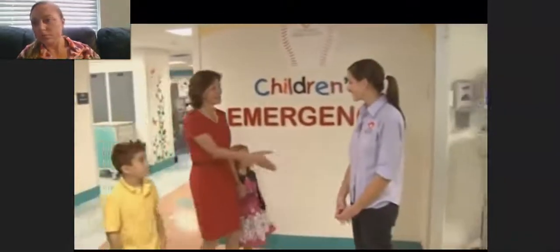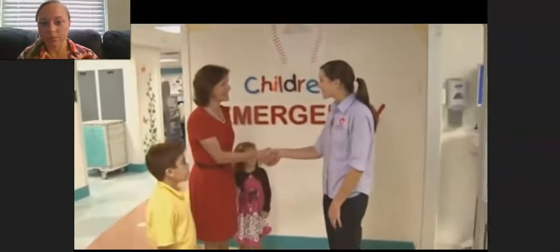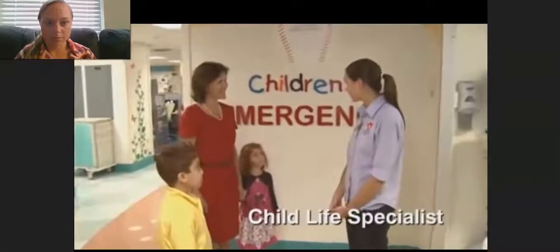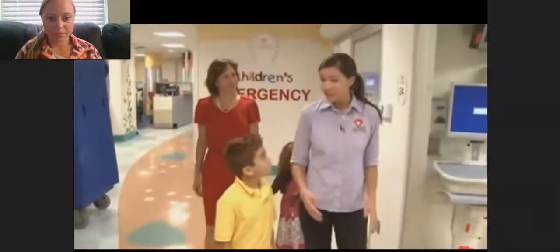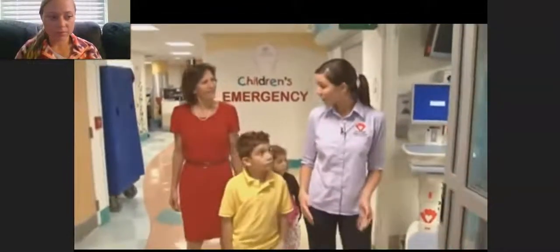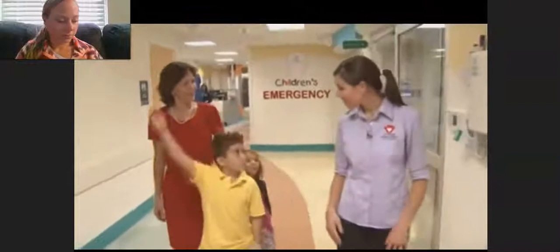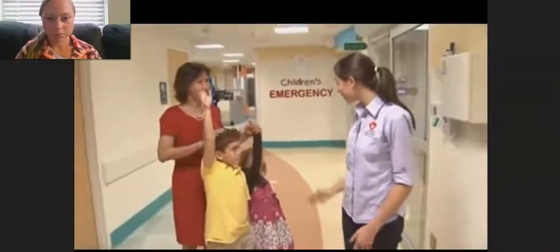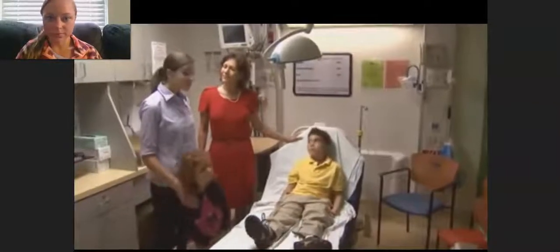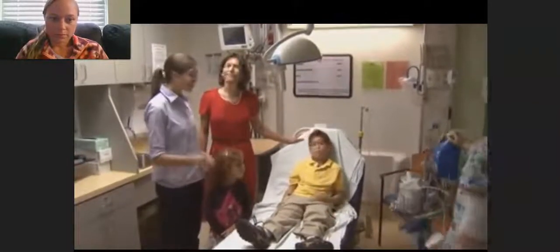Hi, guys. Hi. I'm Penny from KidVision VP. Okay. Glad to meet you. Nice to meet you. I'm Christina. I'm a child life specialist here at Joe DiMaggio Children's Hospital. Terrific. We just came from the ambulance, and we'd love to see what happens in the hospital. Great. Well, if you came with an ambulance, this is where you come. This is our emergency room. Once here, the doctors are going to put you into one of these rooms called an examination room. When you're in here, a nurse or a doctor will come and see you and check out your body to make sure that nothing's wrong with you. Who wants to see what an examination is like? Okay, great. We're going to go into the room and check it out.